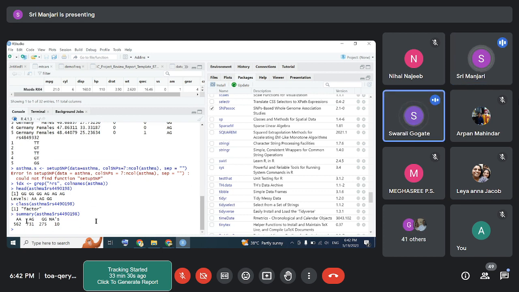Everybody got it here? Yeah. Can you please explain the IDX we used? You don't have to do that, because I didn't find the function called setup SNP. I'll have to search in here.